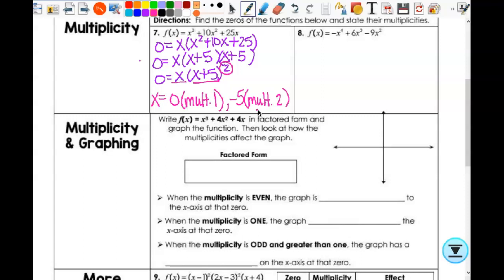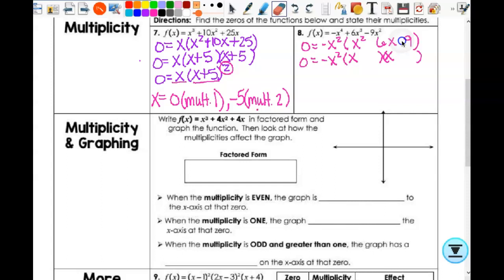All right, so then let's factor this one. What's my GCF? -x squared, good. So that leaves me with x squared plus 6x minus 9. So 0 equals -x squared times, then I can do my little parentheses, x and x. Oh, wait. I messed up all my signs, didn't I? Dang it. See, I was doing this on purpose. Make sure when you're factoring out the negative that you pay attention to your signs, unlike what I just did. So when I factor out the negative, those should be opposite. We good?